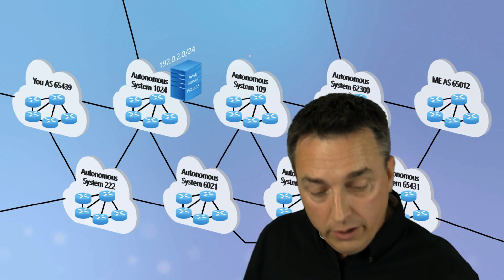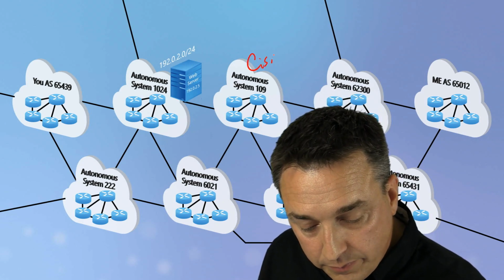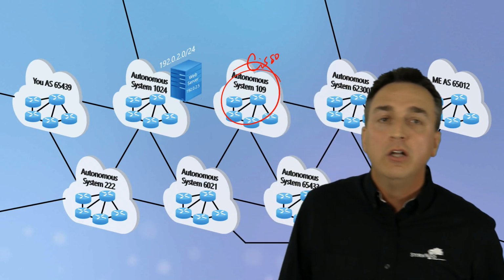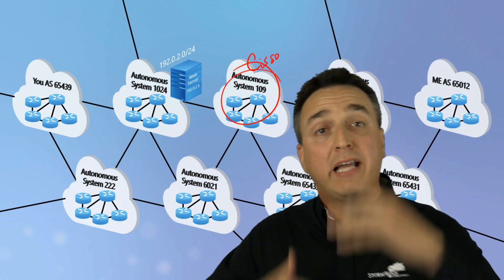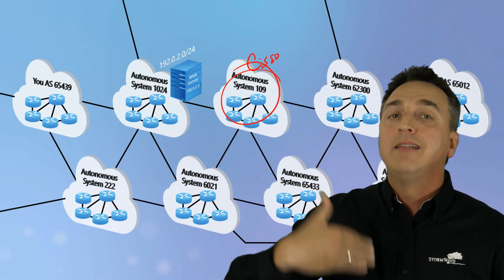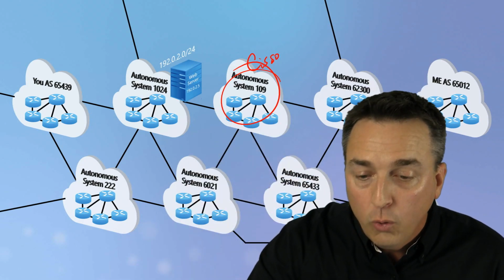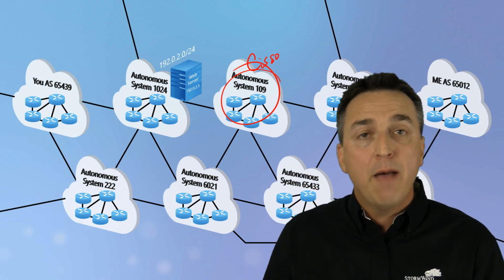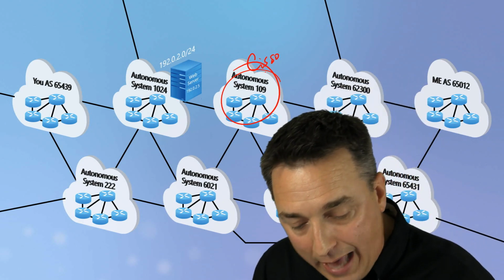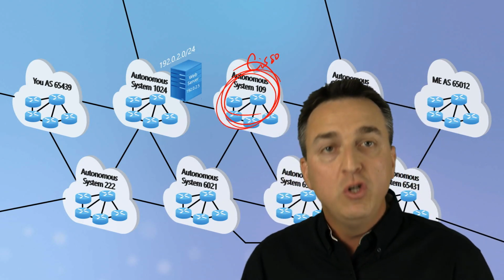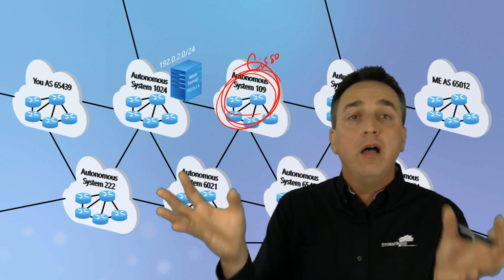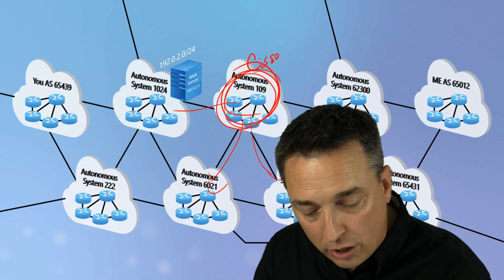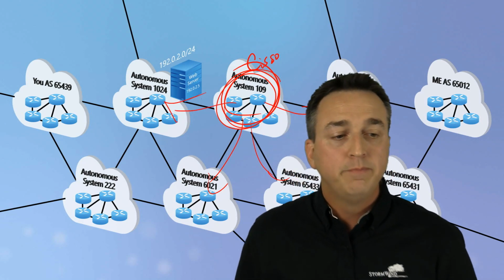So here is Cisco right here. And there's their autonomous system. So in that data center associated with autonomous system 109, I can reach the different networks that are associated with autonomous system 109. Right? And what happens here with BGP is that when you advertise your networks from your autonomous system to other autonomous systems, well, then everybody gets to start learning out on the internet.